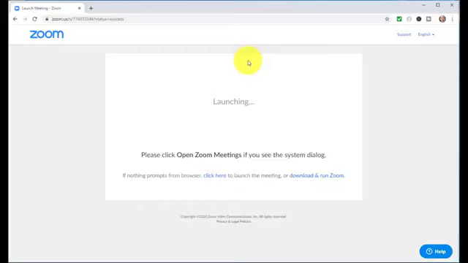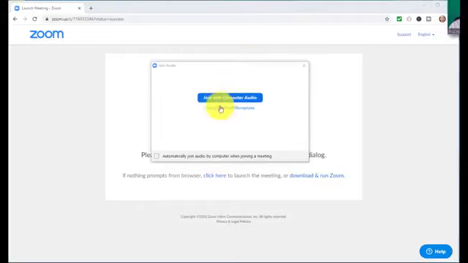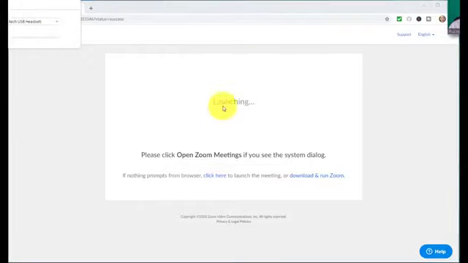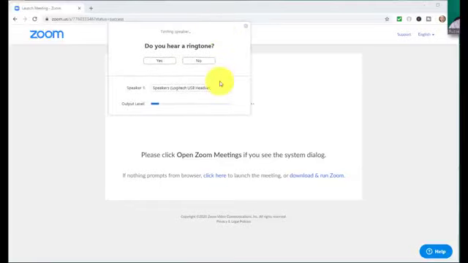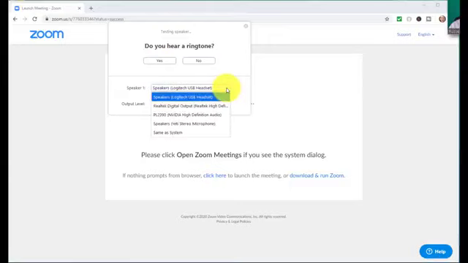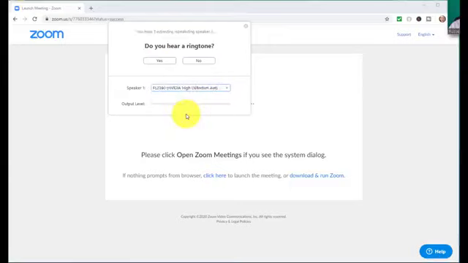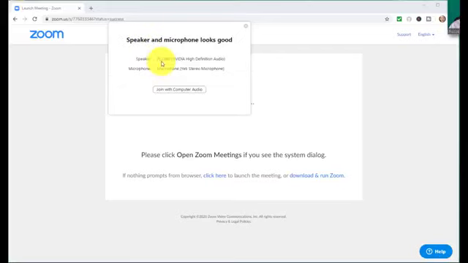So I'm going to do that, and it's going to bring me into a little window where it's going to ask me, first of all, to check my sound. First of all, click on this button and test that your sound is working. So you can do this by just, do you hear a ringtone? Okay. And the second one, you can say yes. And then the second one, in fact, I'm going to change that and use this one here. So let's, yeah, that's okay. And then I'm going to say, hello, hello, hello. And yes, it's working. So I'm going to click on yes. So now I'm ready.